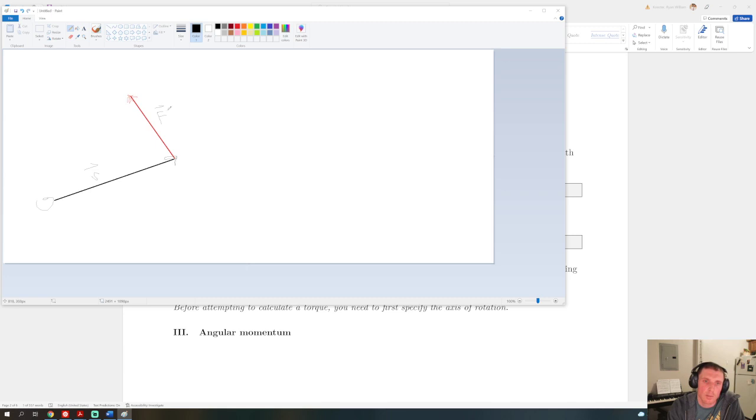But what I'm saying is that you probably want to redraw your position vector, so that its tail is at the same point as the tail of the force vector. So like this, right? This is what I'm saying. I'm just going to try to redraw this as best I can. So maybe it looks like that. And then I'll just put a little arrow on it. Okay, so this is R, I've just redrawn it, moved it so that its tail is now where the tail of F is. And the point is that you want to use this angle here. This is your theta.